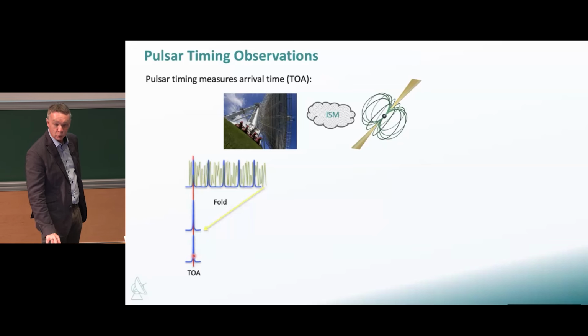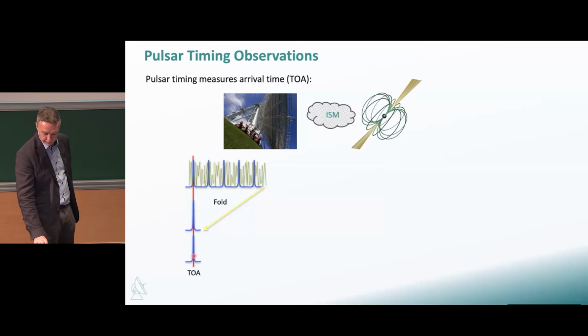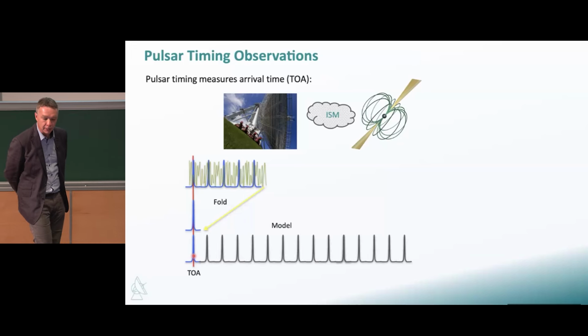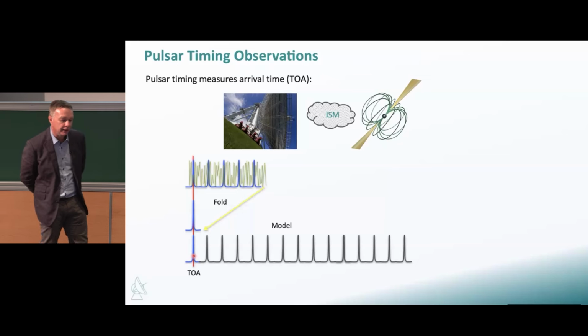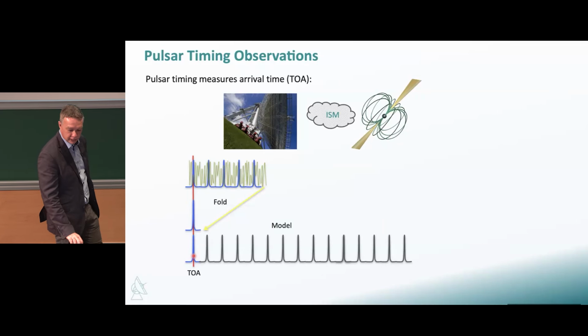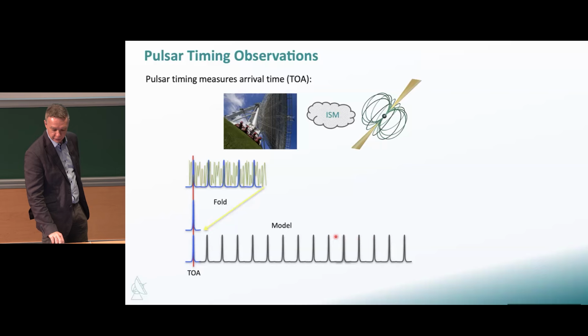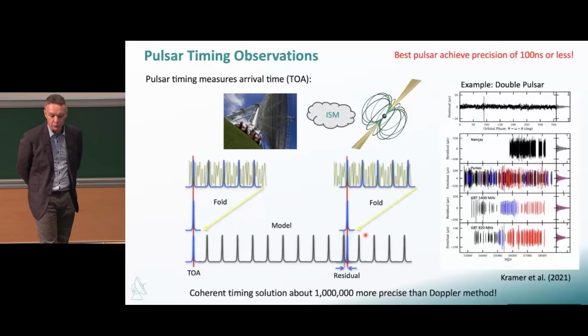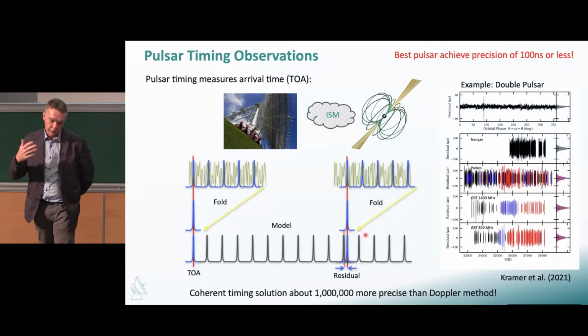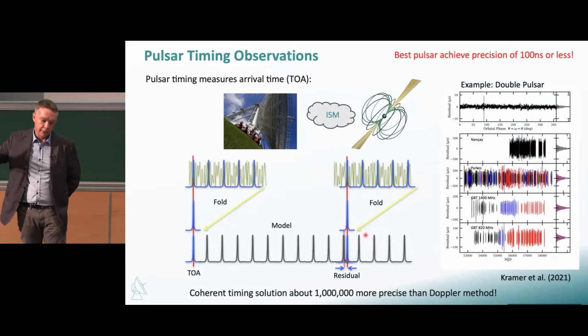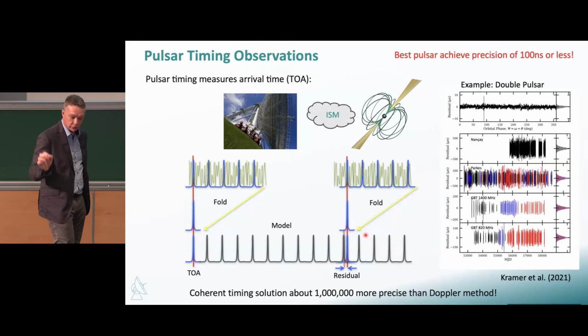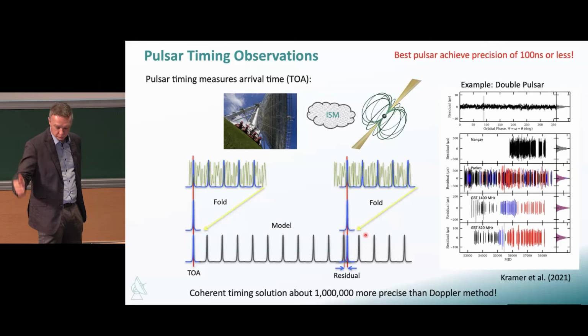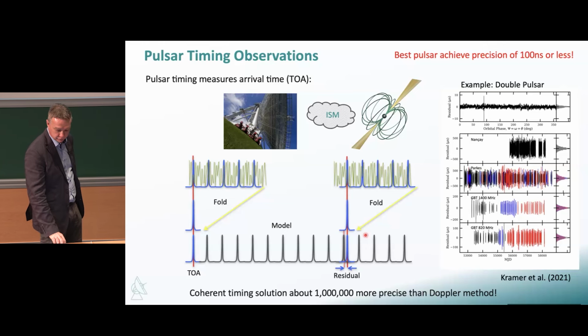And then you measure a so-called time of arrival. Then you know some information about how the pulsar rotates, where it's on the sky. So you feed that into a so-called timing model, which can predict the arrival times into the future. You go back to your telescope sometime later, at the beginning a few hours, few days, weeks, and then the more accurate you become, the smaller the uncertainty gets. You can do it over years and decades if you want to.